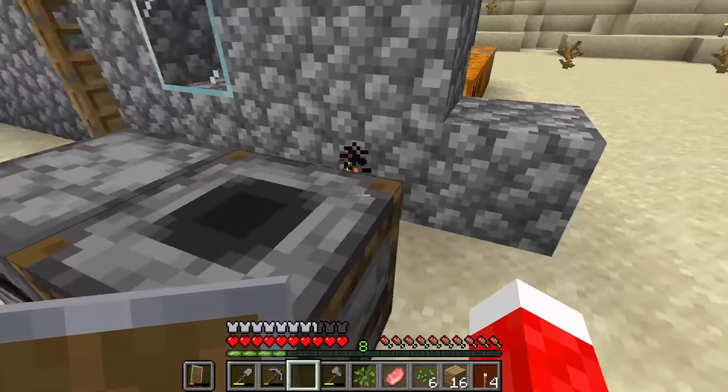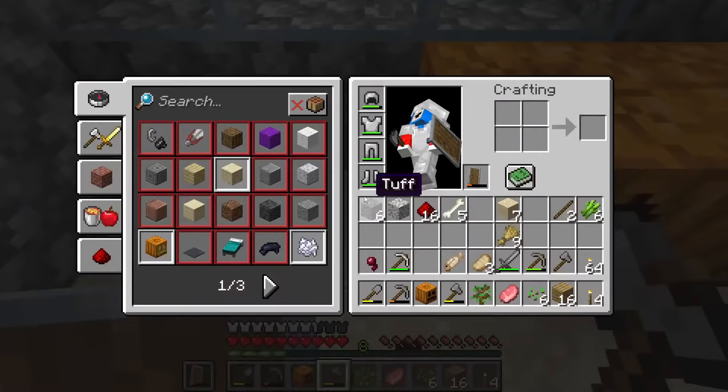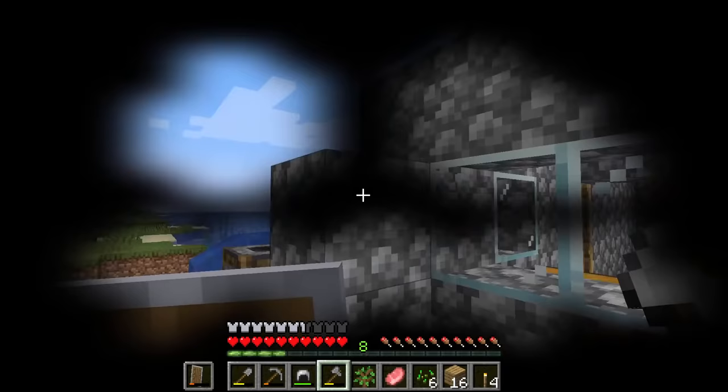Okay, so let's leave those. And you know what? On our journey, I think I'll take this with me. One of these. And then, if we run into an Enderman, I'll wear this and then we'll fight it.